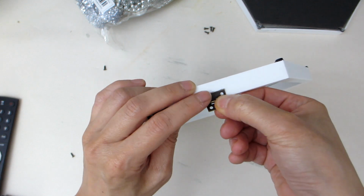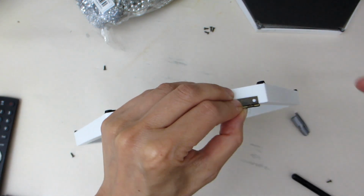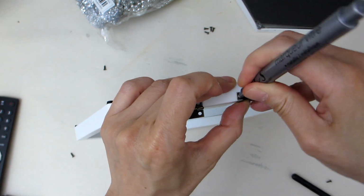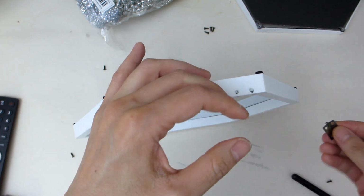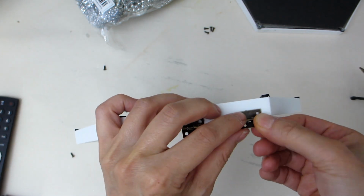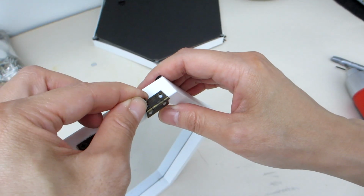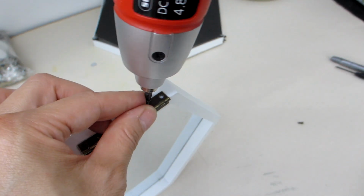For this step, we only need to apply the hot glue sparingly to one of the back sides of the hinge. Leave the other half untouched for the time being. Then place the side of the hinge containing the glue onto one of the frames. Make sure you line up the holes according to the markings we made earlier. Then repeat this process for the other 2 hinges.